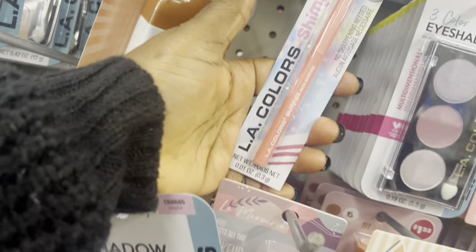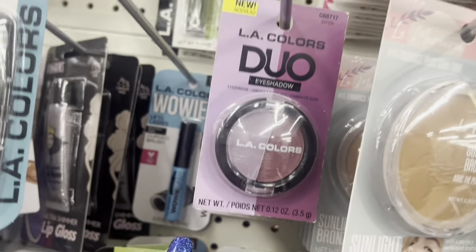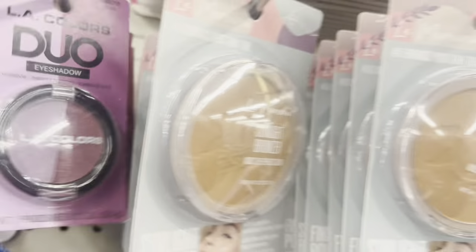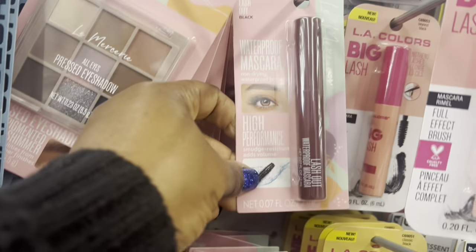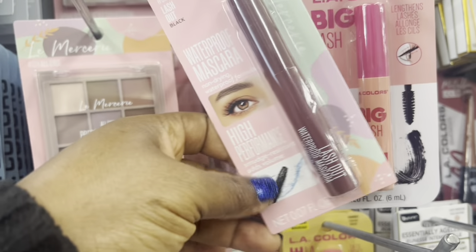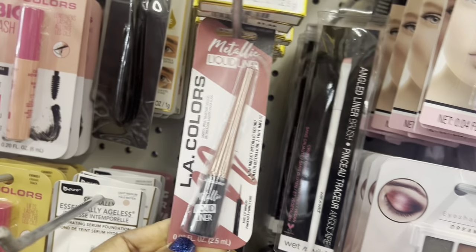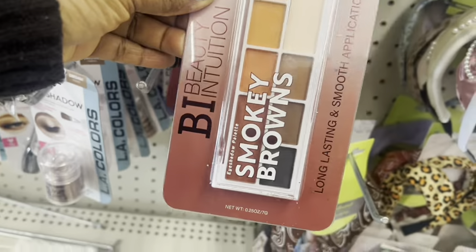LA Color is coming out with a lot of their lip liners and shimmer stuff. Look, they came out with a duo eyeshadow right here. I bought these but I haven't done any tutorials yet — that's coming up. Waterproof mascara by the company LA Masceri. LA Colors is coming out with metallic liquid liner, so their product line is really expanding now. Dollar Tree — this is not new to us.